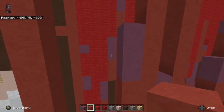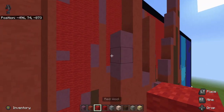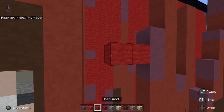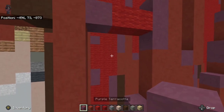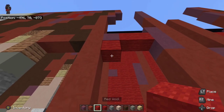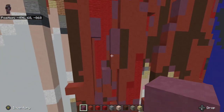Okay, so real quick, to the left of the purple terracotta on the left side, we built up right there, and place two red wool over to the left in the middle, and then place purple terracotta to the left of it, and then underneath the purple terracotta, we're gonna place down three red terracotta and then place down two purple terracotta underneath it.